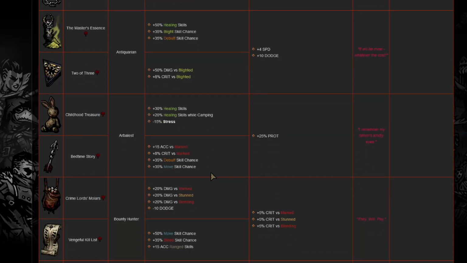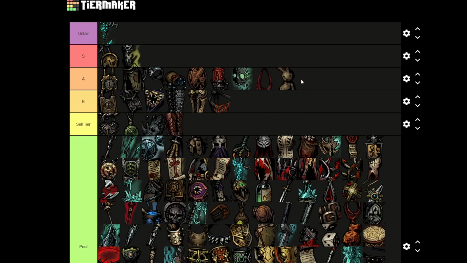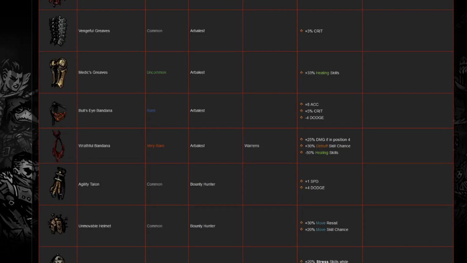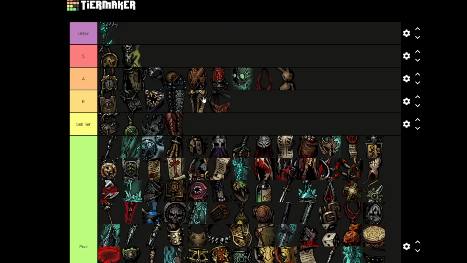The Crimson Quartz set. So the Bunny, the Childhood Treasure, I believe the healing skills also stack with the healing camp skills, so you just get plus 50% healing in camp. If I'm wrong, please tell me, but that makes it pretty cool. And then you get minus stress, so it's okay for both of those reasons. And also, 30% healing is a pretty big chunk, so it's just Medic Greaves that have been power crept. And if I have Medic Greaves in B, and then there's power creep Medic Greaves, why not have it a tier higher?